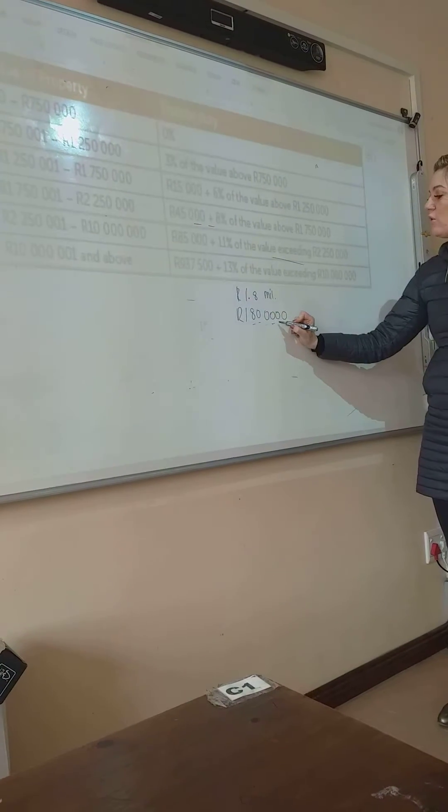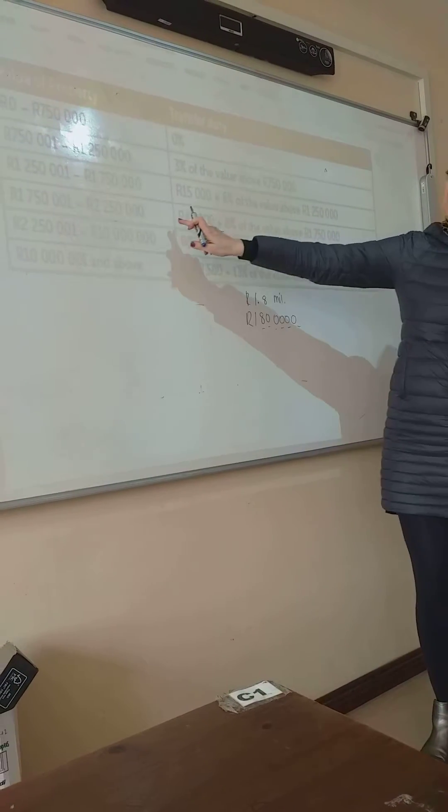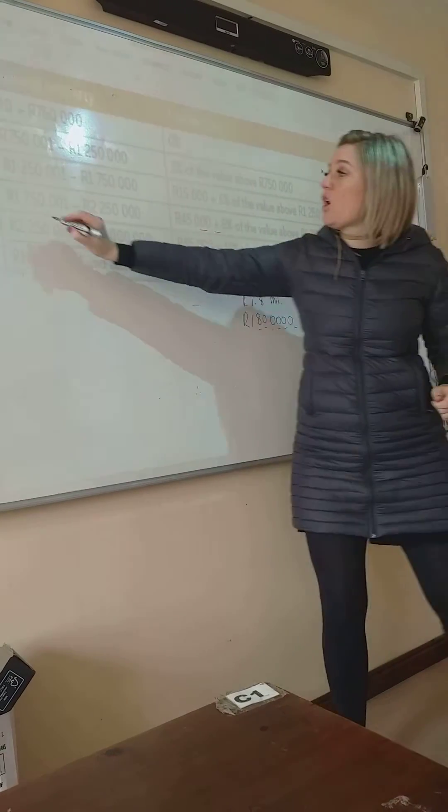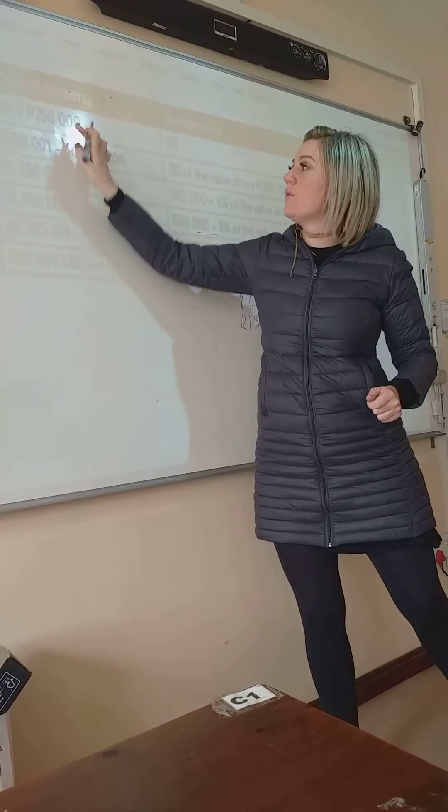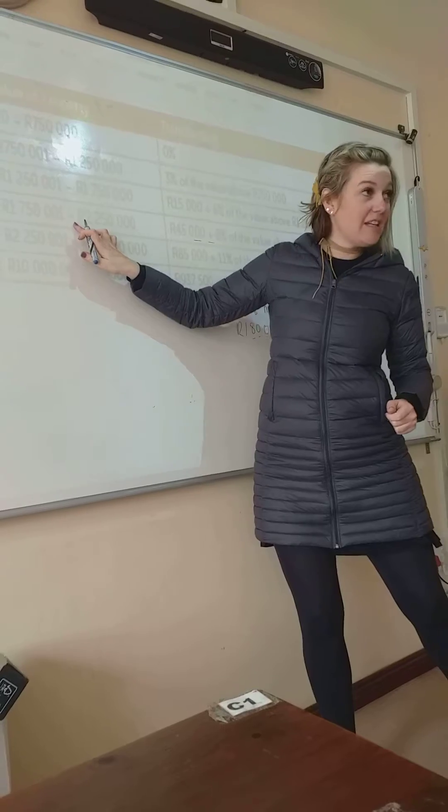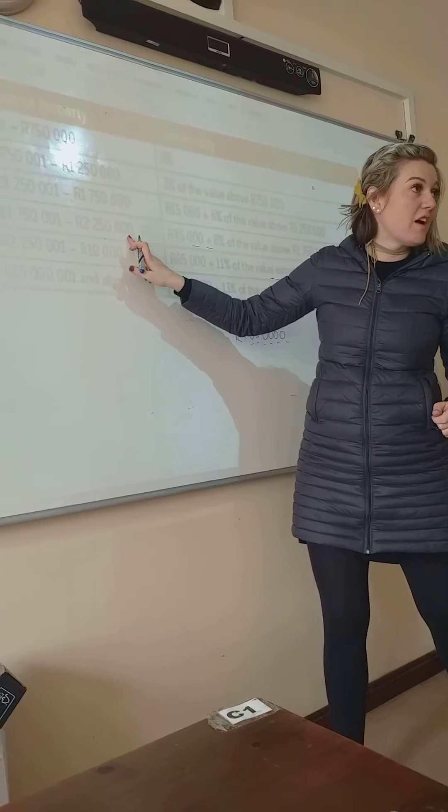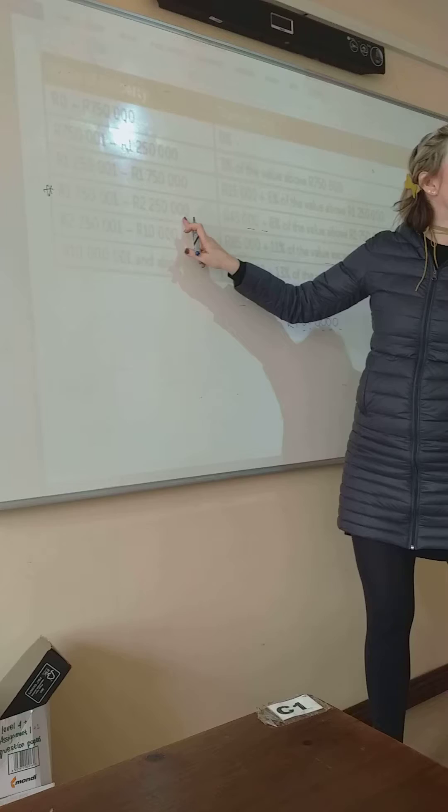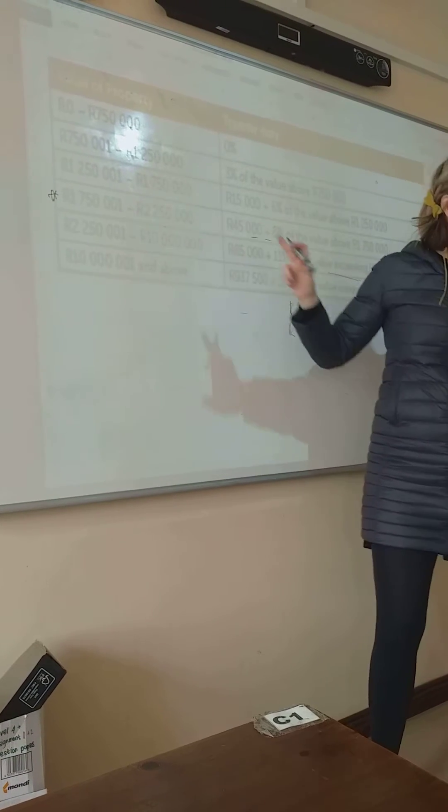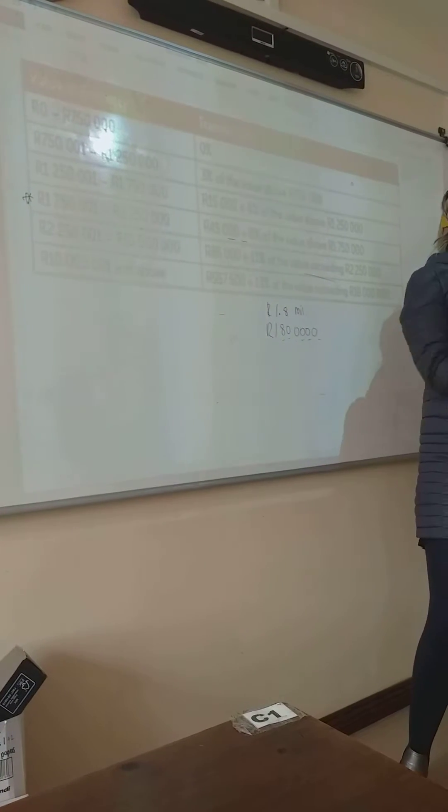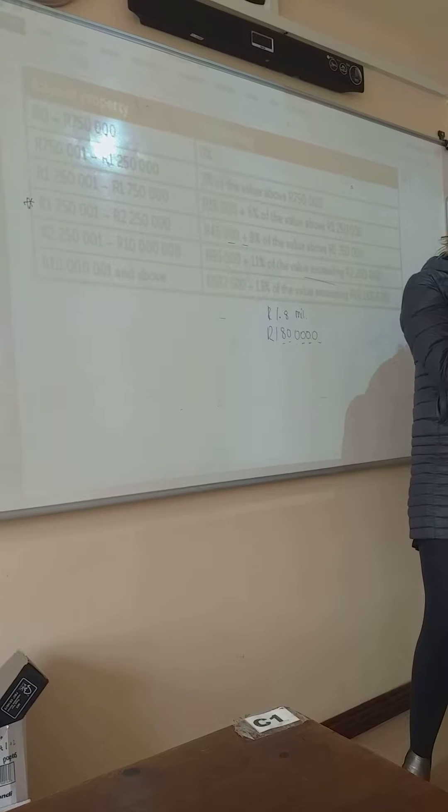It's going to fall in the third column. Can you see that? The third row, the fourth one. Can you see that it's in between 1.75 and 2250? You see, it's similar to the rebate table. The big difference between the two is it's a once-off transfer duty you give.